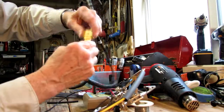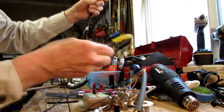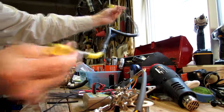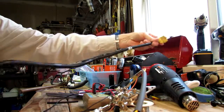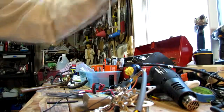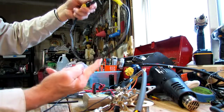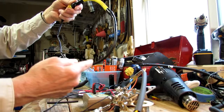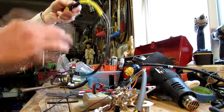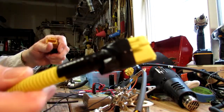extension. So remember, this pulls back, comes apart. Now that's the one I did. See, that's the extension. And the other extension, I simply connected these together, made sure I had the right wires, put all the shrink tube on, soldered them together, shrank the shrink tube, taped all the things nice and tight. See a nice tight taping.